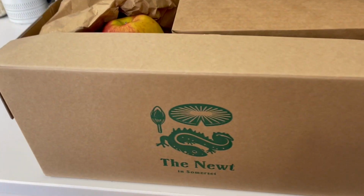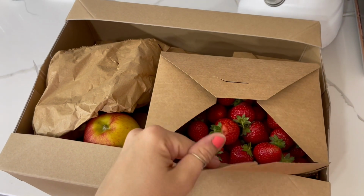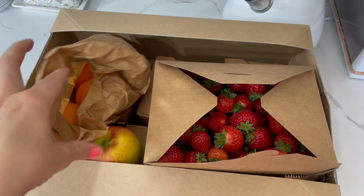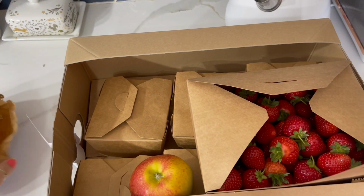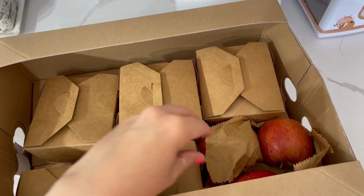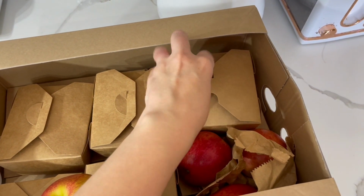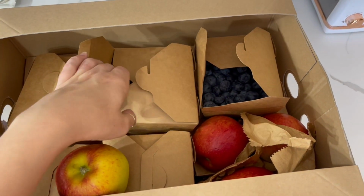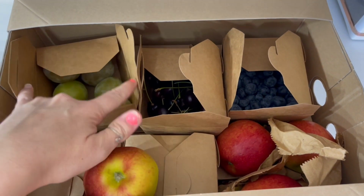Something else I'm going to be doing as well is getting a fruit box delivered. The girls are only really allowed to take fruit for their snack at school. So having three in school, we're going to go through a lot of fruit. So I'm going to get a fresh local fruit box, but then also make sure I have maybe some tinned fruit or something as a backup for when we run out of this. But this is more plastic free, and I don't really like sending the fruit pouches or anything like that. So this is a new sort of regular for us that's going to help.